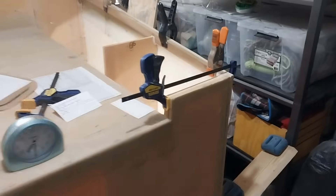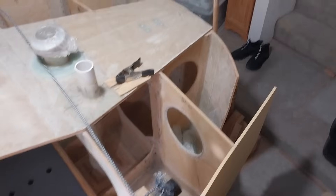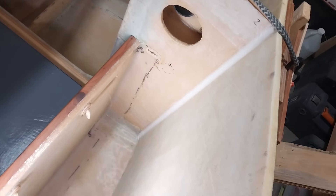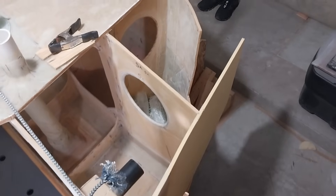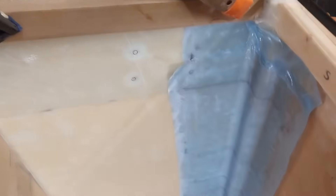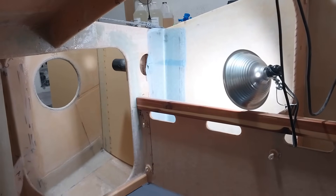In the transom I've added one nice fillet in this corner, and up at the bow another fillet right here on frame C2 to the side. I'm going to add two layers of 1708 here at the bow and at the stern to get us started for securing this. Then before it's officially in place I've got to bend this forward part of the panel into place. The joint at the transom is fiberglassed, and up forward here at frame C2 as well.